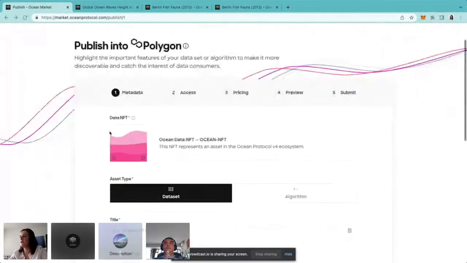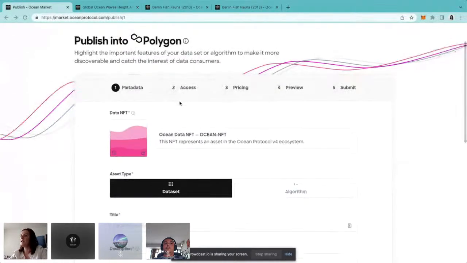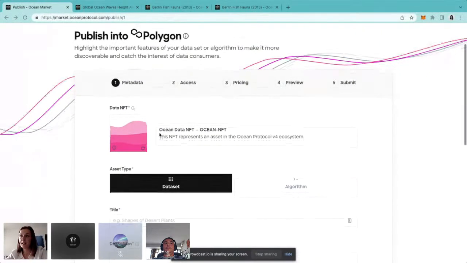For the publish, the first thing you'll notice here is that we have a wizard for collecting the data for publishers to post new data assets. The first thing that you're gonna see different here is about the data NFT. As Trent mentioned, with Ocean V3, we introduced ERC20 data tokens where spending one data token gives a license to consume the related data set. OceanONDA V4 adds to this with ERC721 data NFTs, which are the copyright or exclusive license against copyright for a data asset on the blockchain, ensuring basically infinite flexibility in the data IP management.